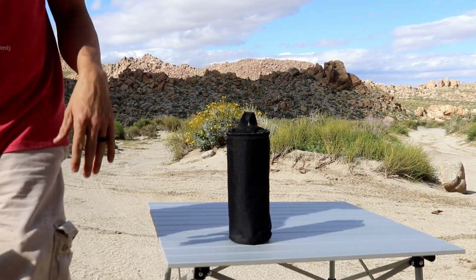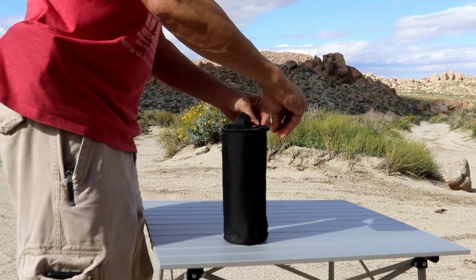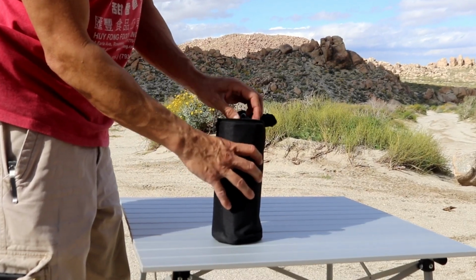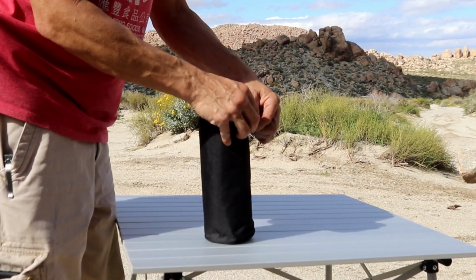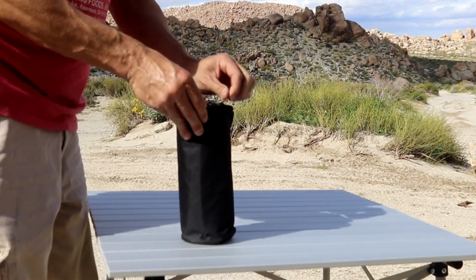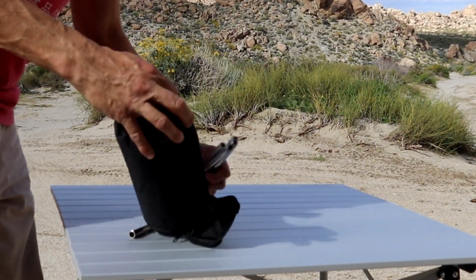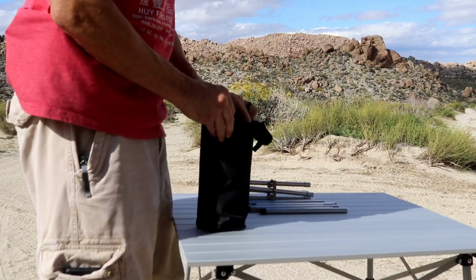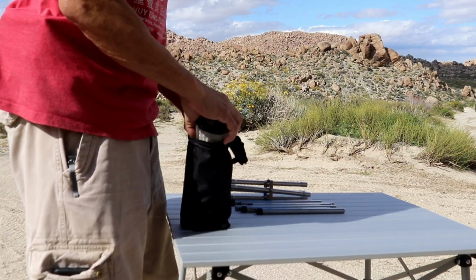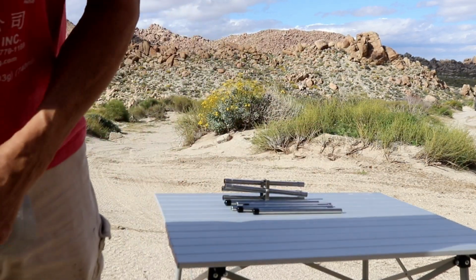All folded up just like that. Comes in a little box. Maybe use that for kindling later. Now I'm sure you've seen these guys on Amazon or other YouTubers doing it. But the other ones actually have longer tubes. So this one has a bunch of tubes. Of course, getting this out of the bag is going to be a little bit of a bear. But travel bag, set that aside.